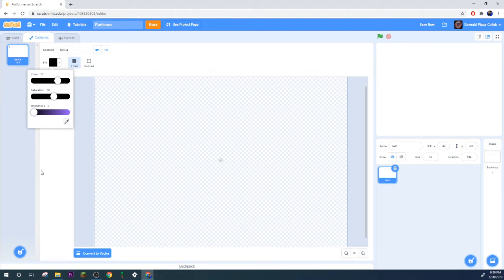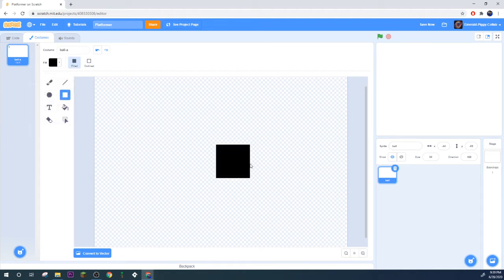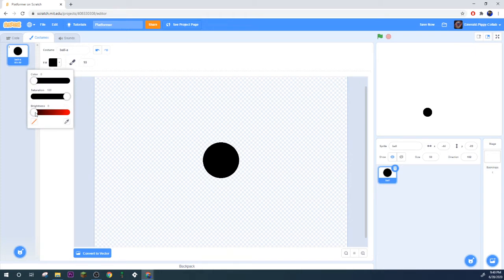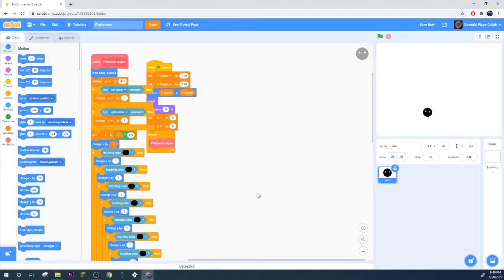What do all the characters look like? Black square. Yeah, black square. Well, no, let's do a circle, actually. Black circle. 2 eyes. 2 big white eyes. That's not big enough. Come on. Just like that. And then there's always no mouth. There's never a mouth on him for some reason. So, bam, there you go.